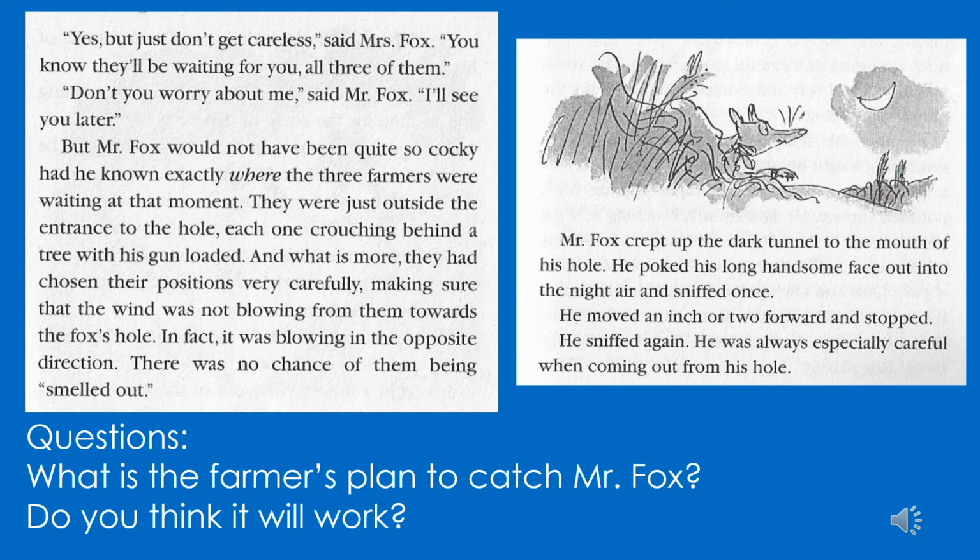But Mr. Fox would not have been quite so cocky had he known exactly where the 3 farmers were waiting at that moment. They were just outside the entrance to the hole, each one crouching behind a tree with his gun loaded. And what is more, they had chosen their positions very carefully, making sure that the wind was not blowing from them towards the foxhole. In fact, it was blowing in the opposite direction. There was no chance of them being smelled out.